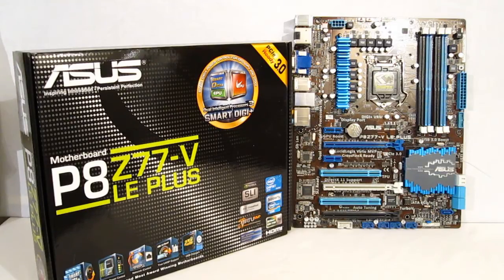It's got a very unique feature set. It's been termed by some as a bridge board or possibly a step-up board. It's really interesting in that it's got very much future-proofing, but also it's backwards compatible in a lot of ways. The Z77 chipset doesn't typically have legacy PCI slots, but the Z77V LE Plus does. With that in mind, you're able to step out of your older build into your newer build without replacing all of your components at once. Also, there have been professional audio pieces that never went to PCI Express and only were PCI legacy slot devices.